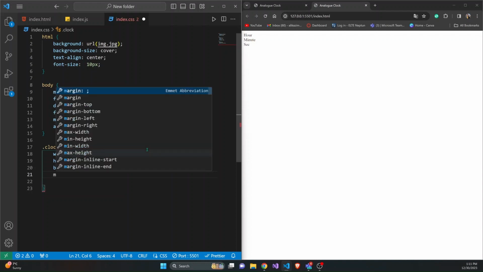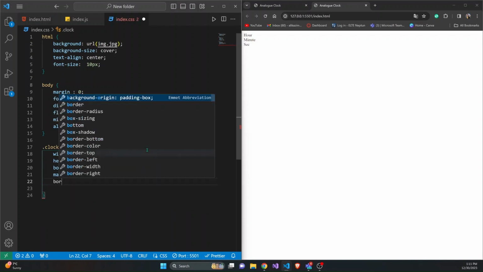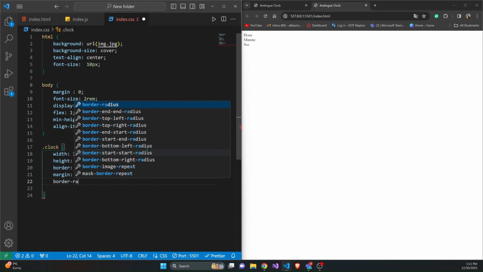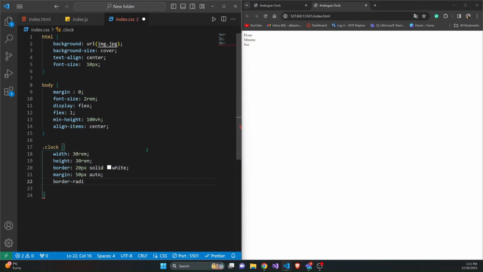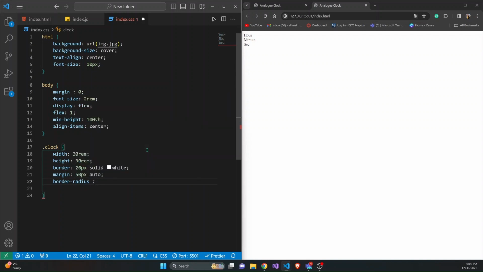So after that, we're gonna set the margin, which will be 50 pixels auto, and the border radius will be only 10 pixels, 10% I mean to say.